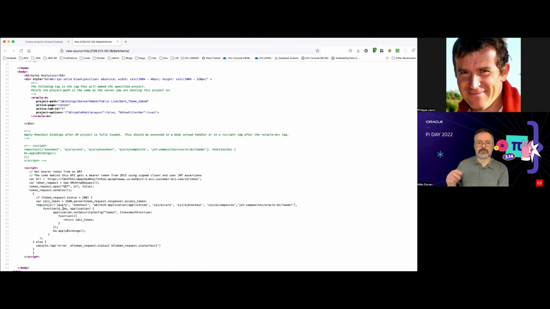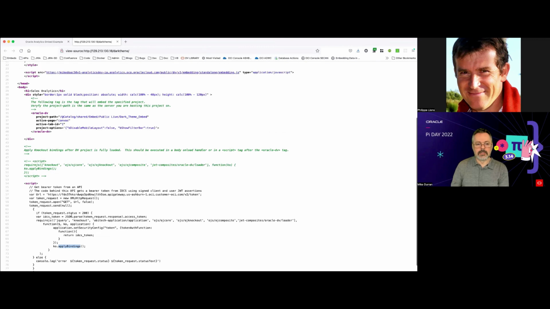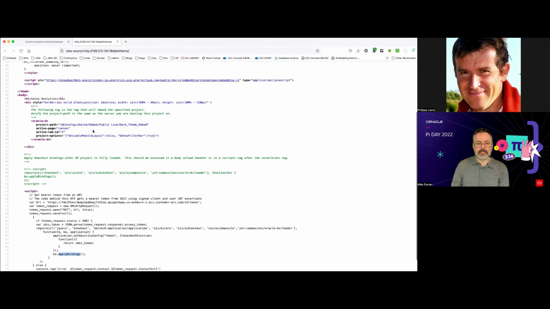Oracle JET, the JavaScript Extension Toolkit, makes use of knockout for certain implementations, and that is where you bind your data to your view. So we need to apply the bindings, which is a knockout function, applyBindings. That would be a model for how you would embed content from analytics into any sort of web page.